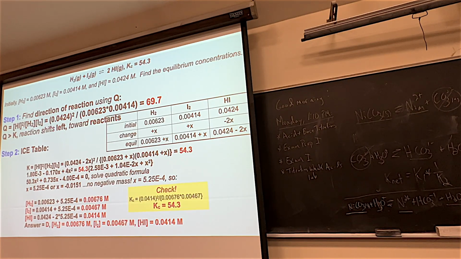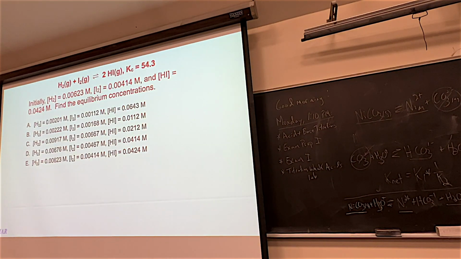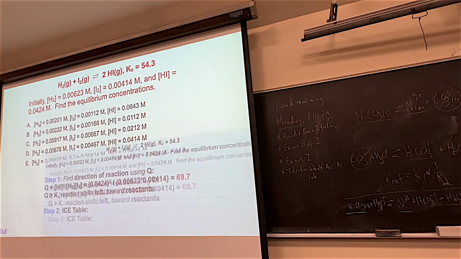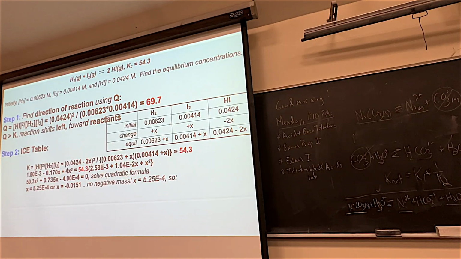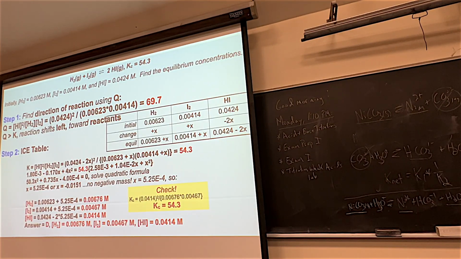But there's another reason why I wanted to ask this question. One other thing you could do is go through all the possible answers and see which one comes out to 54.3. So let me show you these numbers again. Here are all these numbers, and you saw all the work that had to be done to it. If you put HI squared over H2 and I2 and you get 54.3, you're probably good. But if you got like 100 or 0.01, then you won't get the right K. So instead of doing all this Q and K and figuring out quadratic formulas and having a fun time, sometimes if you just put in the values, you can find K.